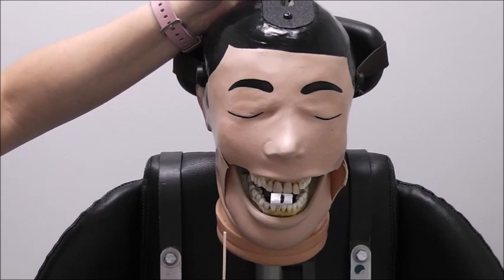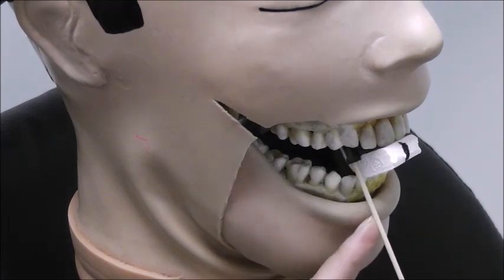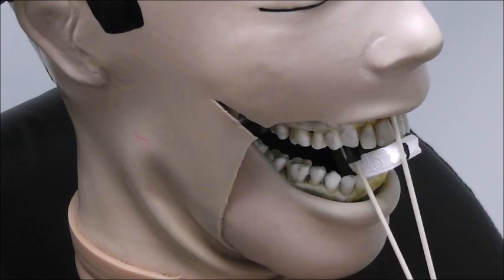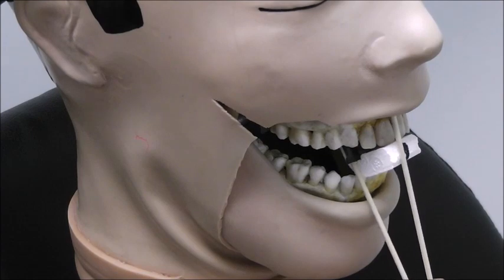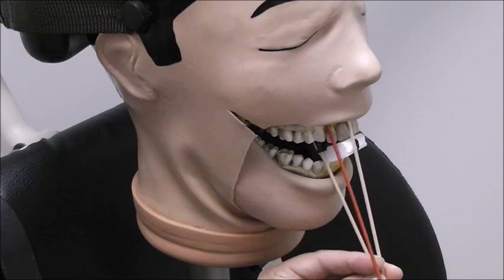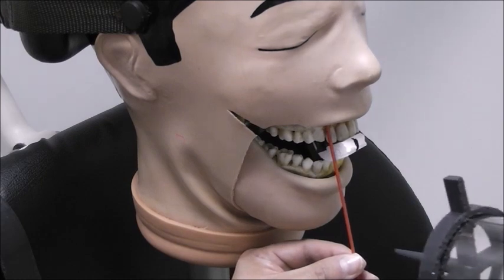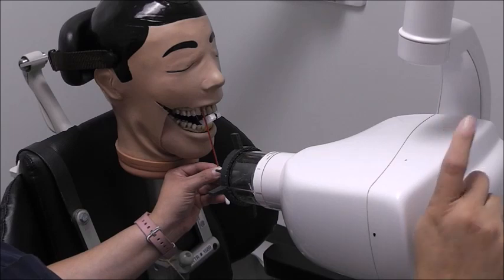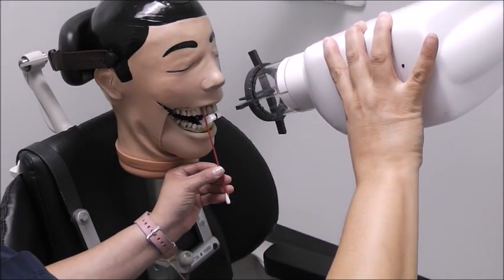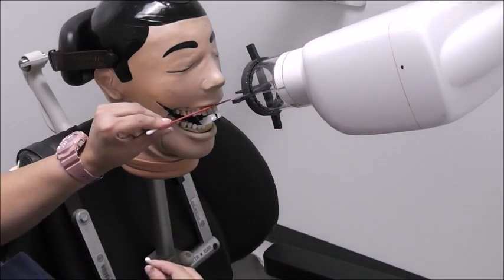This is your central view. I'm going to show you how to find the bisecting angle of the central incisors. We're looking for the orientation of the plate — that's your first angle. Then we're looking for the long axis of the centrals — that's your second angle. That forms a triangle; we're going to cut the triangle in half, and that half is our bisecting angle. We're going to parallel the collimator to the bisecting angle. The arm goes behind the patient, with the focal spot on the tube head facing up.